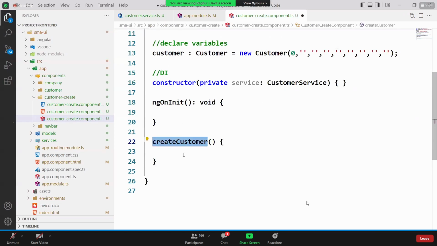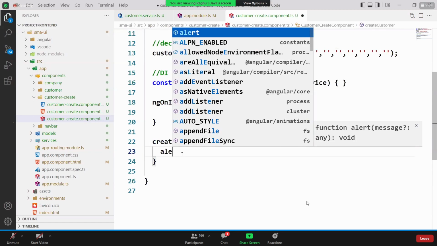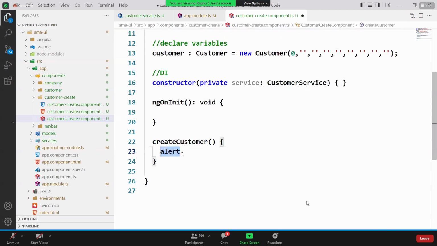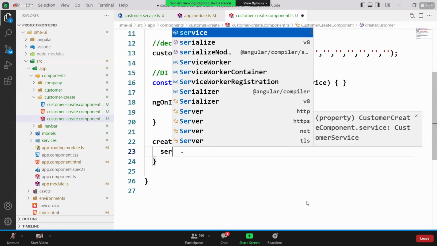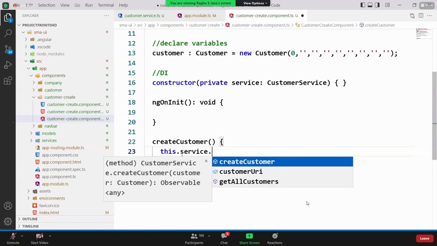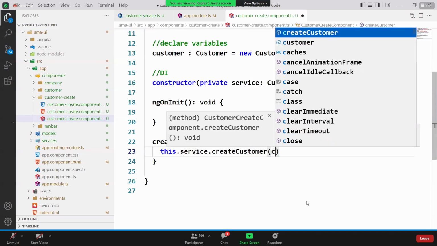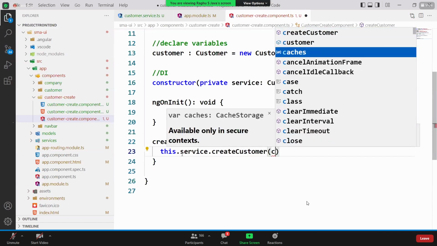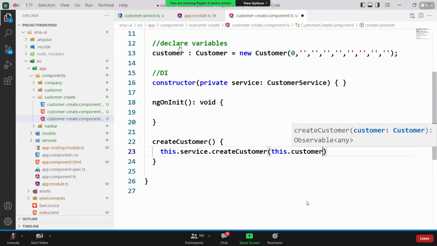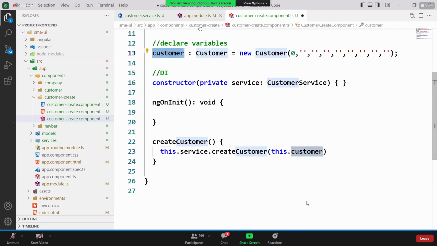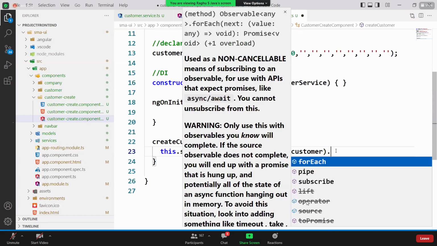This one is going to call the service method. If you want, you can write a simple alert to check whether on click submit is calling or not. There I'm writing service dot create customer and passing the customer object. This customer object will be filled by the HTML form, which we have to create now. Form data will be loaded into the customer object. There I'm calling the subscribe method.